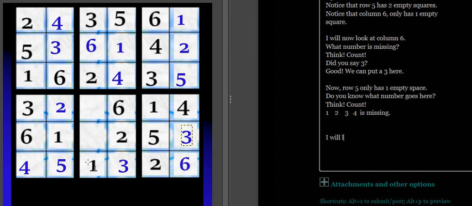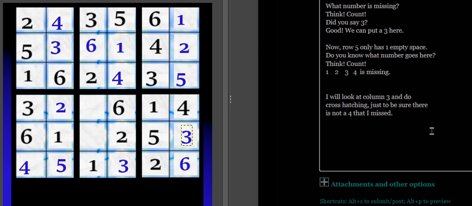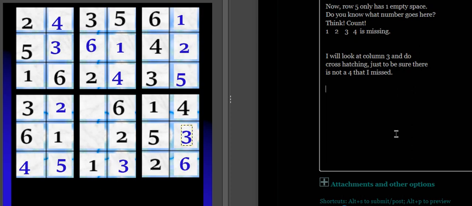I will look at column 3 and do cross-hatching just to be sure there is not a 4 that I missed. No 4, so I put the 4 here in row 5.